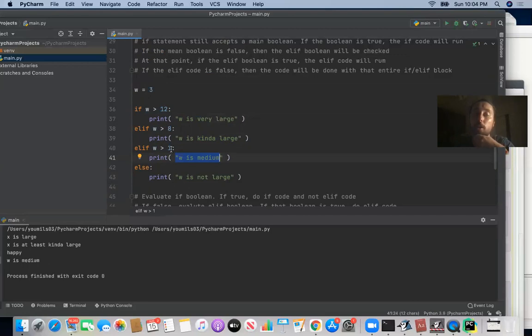So it's only going to latch on to exactly one of these. If you have an else, it's certainly going to run one of them. If you don't have an else, it might run one of them, but at most, only up to one of these is going to run. So that's basically the architecture of if and else if, and a few more pointers about Boolean variables.